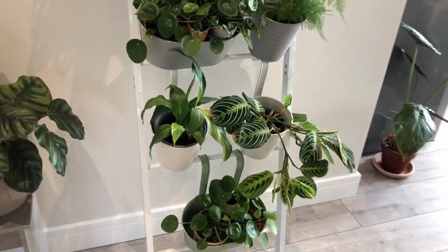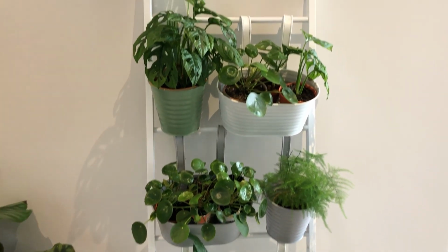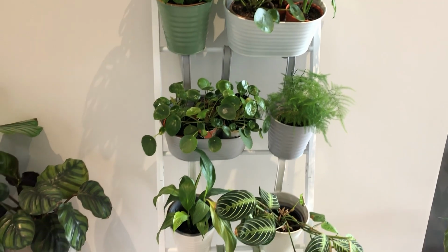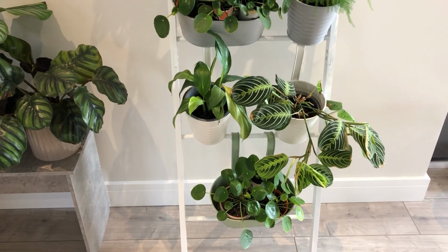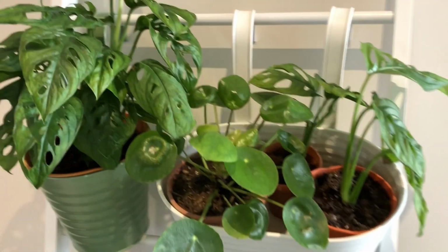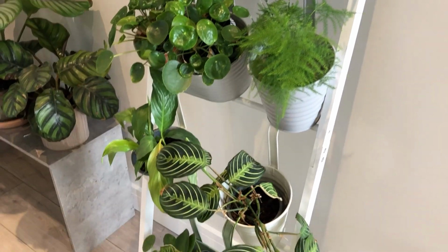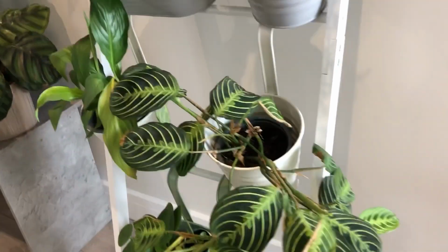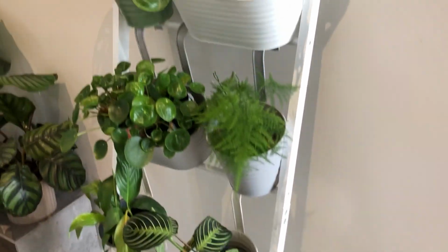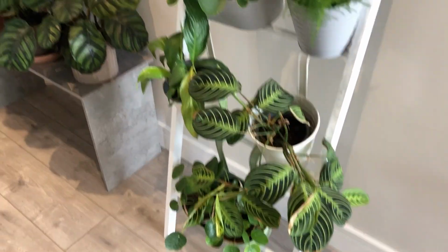We can step to one side and have another look at this plant ladder, which is my pride and joy. So I did do a whole video showing this coming together. Not that it was very video worthy because it literally is just a towel rack with some plant pots hanging off the side, but I'm proud of it nonetheless. And so far everyone looks quite happy living on there. These guys that like a bit of humidity, like the lemon lime maranta, came into the bathroom with me a few times over the winter just to get nice and steamy, and I think they appreciated it.